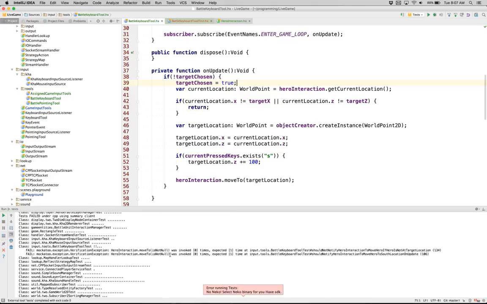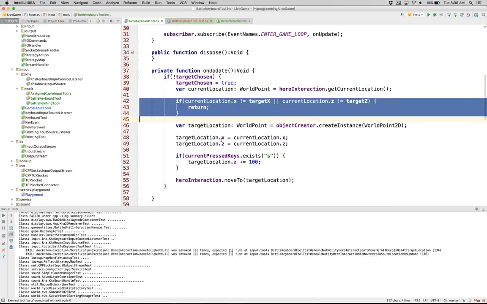So it fails both tests. This is true here. So we still need to do this check.